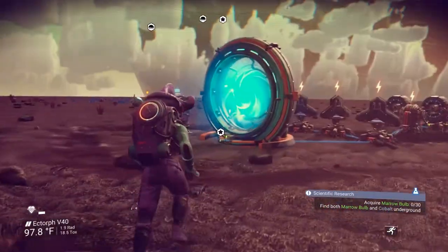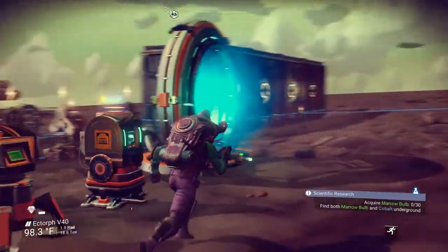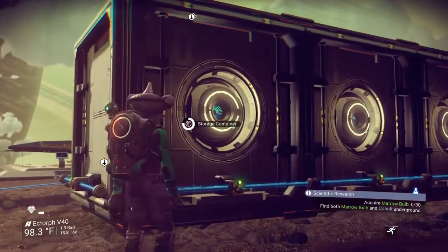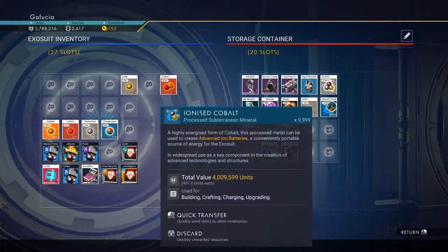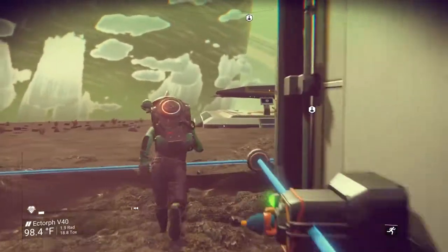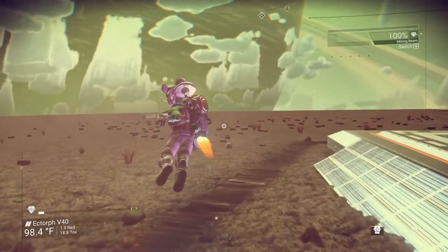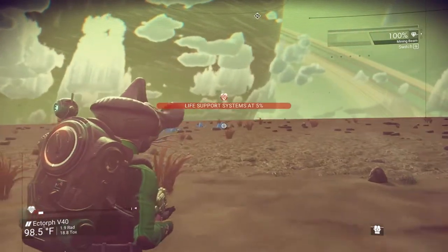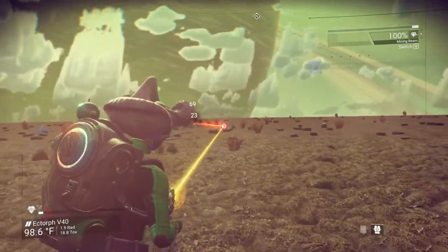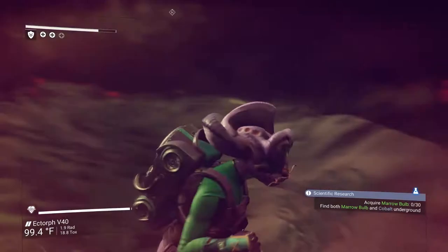Okay, so we have to go to a cave really quick so that we can get some marrow bulb. I don't think I have any marrow bulb. I don't think I bothered gathering any. No. Man, look at that ionized cobalt. Sorry, stacking up. Not a lot of caves. Might take us a minute just to find one. Okay, this is technically a cave. Yep, there we go. Nice.